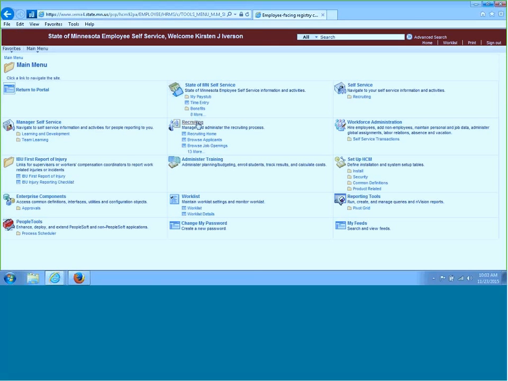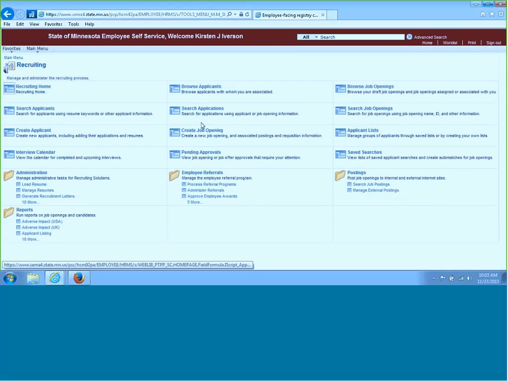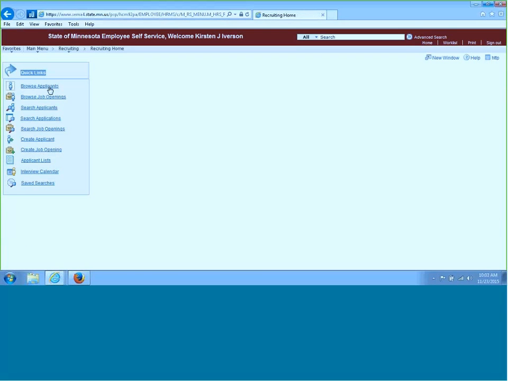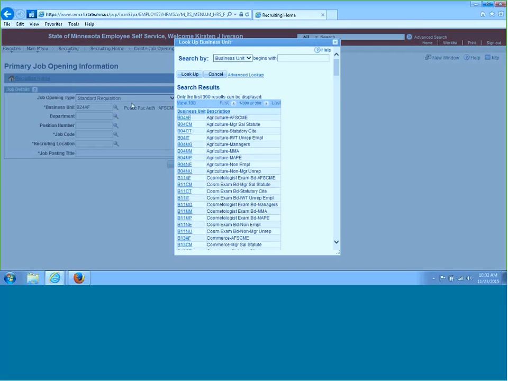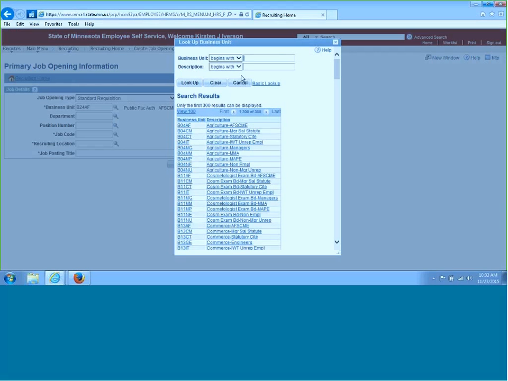I'm going to navigate to Recruiting, Recruiting Home, and Create Job Opening. And the first step, we're on the primary job opening information page. The first step will be for you to select the business unit, and this will default based on your row level security.